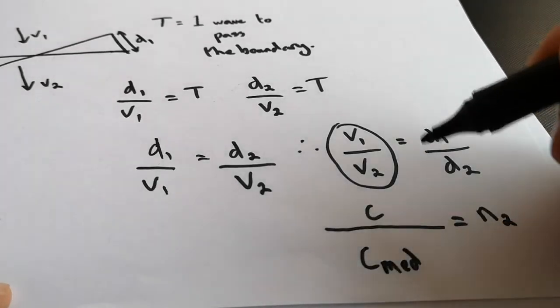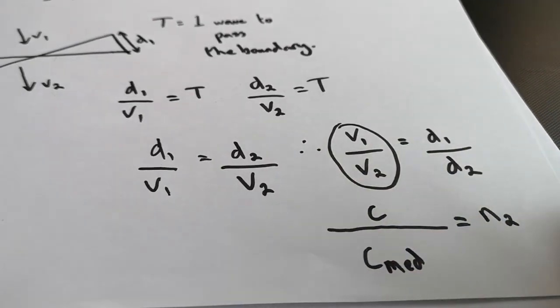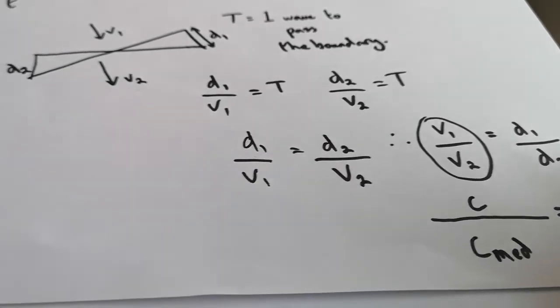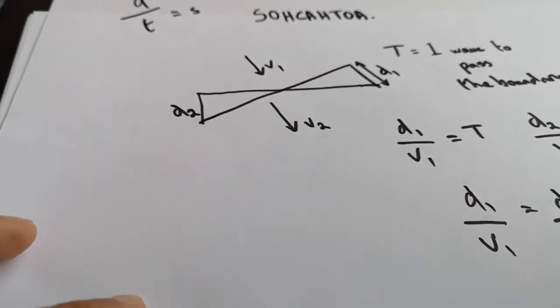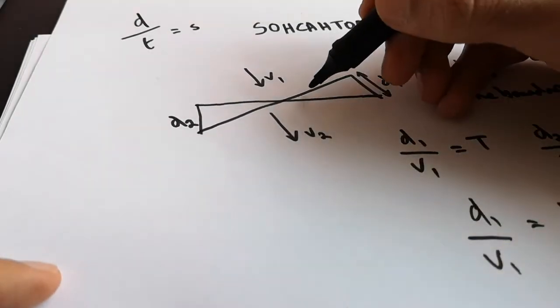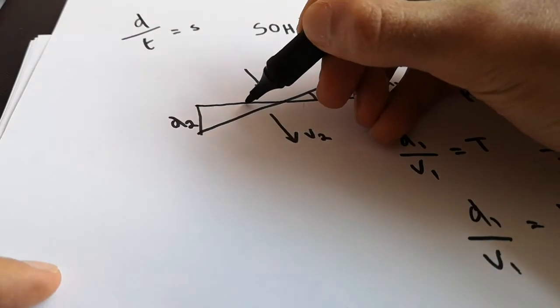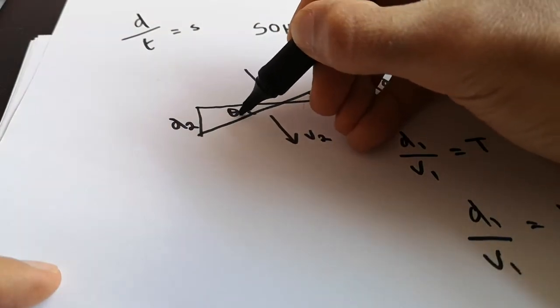Okay, so you can see we're already getting there very quickly, but that isn't the entire story. So let's carry on. If we come back to the triangle over here, we can see, oh look, here we go, here's our angle theta 1. We've got our angle over here, which is theta number 2.